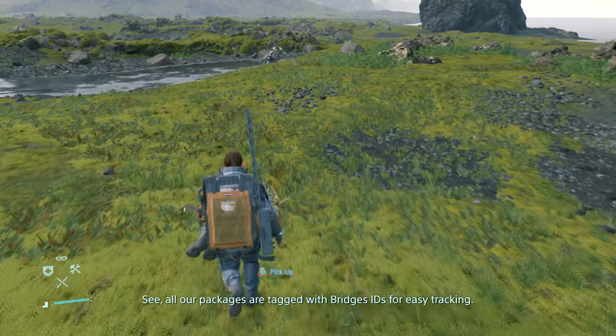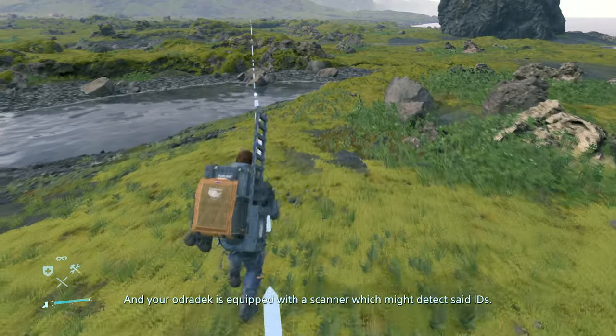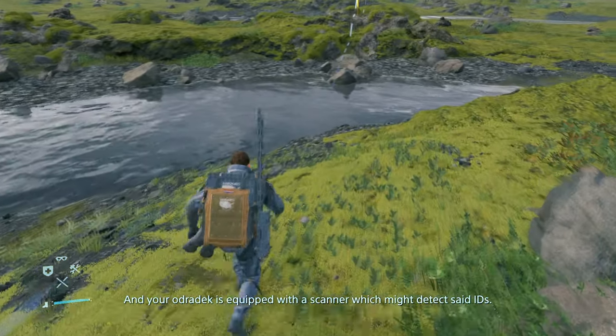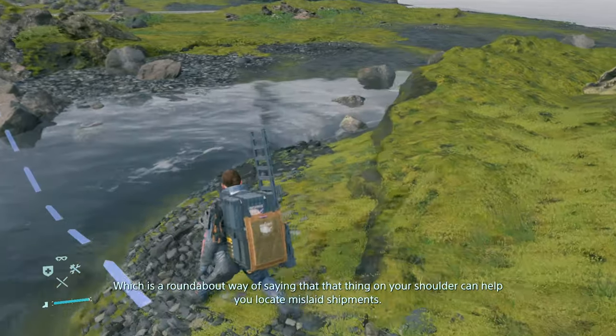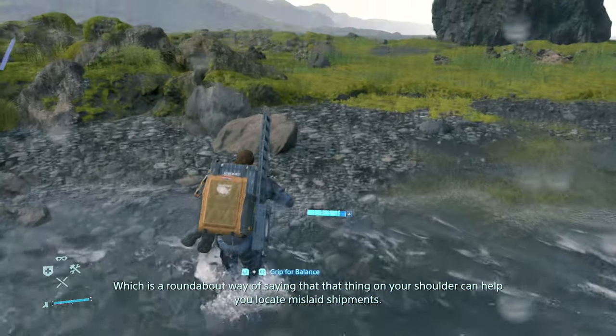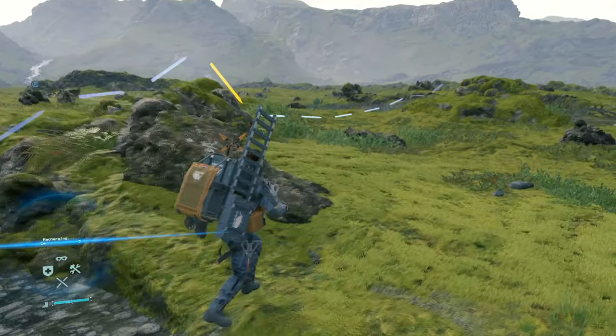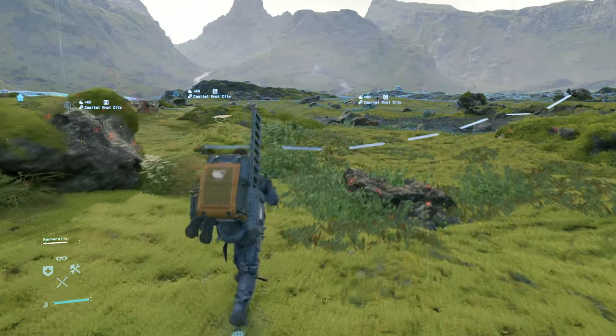See, all our packages are tagged with Bridges IDs for easy tracking. And your Odradek is equipped with a scanner which might detect said IDs. Which is a roundabout way of saying that that thing on your shoulder can help you locate mislaid shipments. Now, all of the dropped cargo that we just saw is for Capital Knot City.